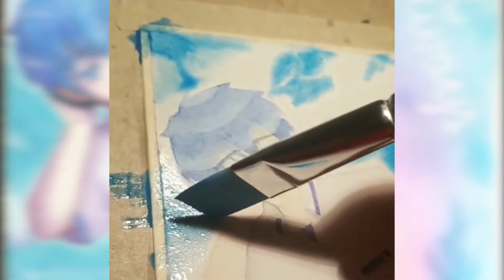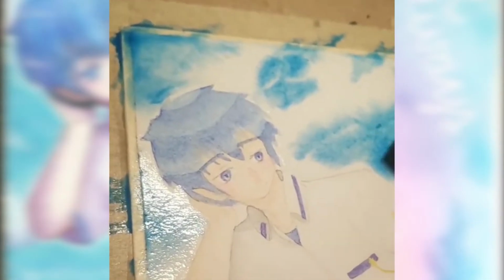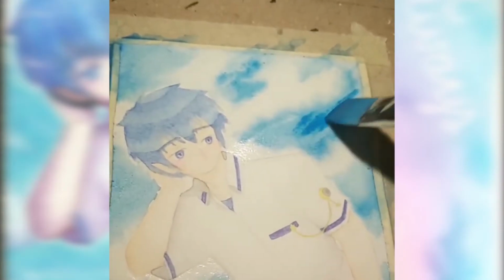And if I apply too much water, then my paper is gonna start tearing down. And I know this isn't a problem of mine exclusively. It happens to everyone who works with watercolor. And really, if you know of a good paper that I can use for watercolor, please leave it in the comments, because I love the paper I use, but sometimes I think it's not the most adequate for this.